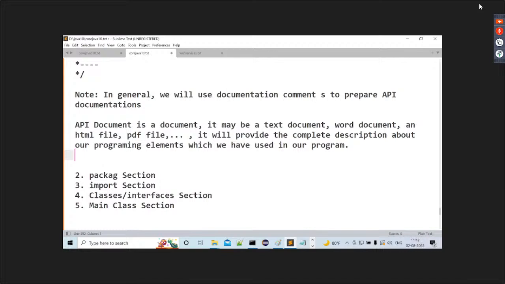Does the Java programming language have some predefined library or not? Predefined library in the sense of predefined classes, abstract classes, and interfaces. Inside these, all variables and methods exist. Since predefined libraries exist, definitely some documentation about these programming elements might be provided by Sun Microsystems.